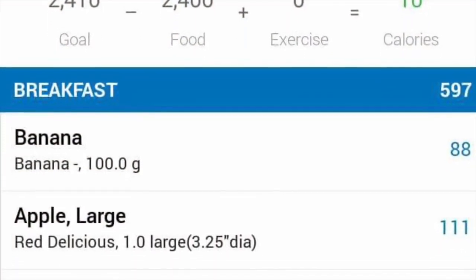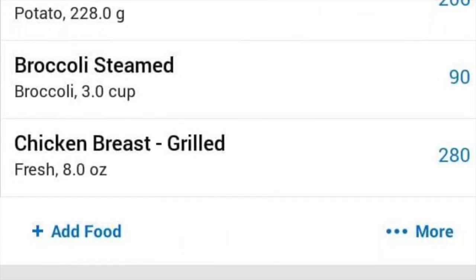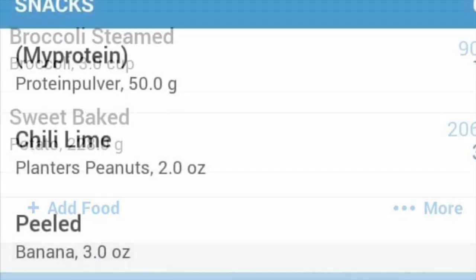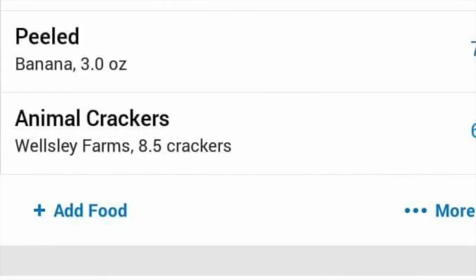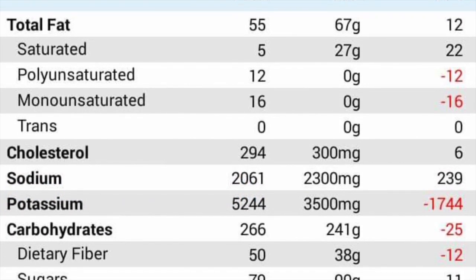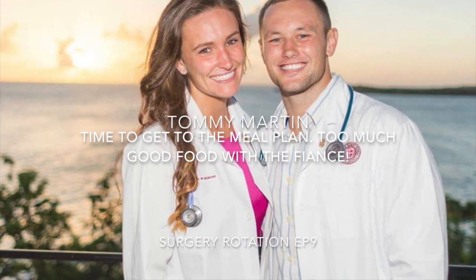Now I'm going to show you my MyFitnessPal — I have my calories set at 2400. For breakfast every day I have a banana and an apple before rounds, then oatmeal afterwards. For lunch and dinner: sweet potato and chicken — eight ounces of chicken and 228 grams of sweet potatoes. I weigh everything out, and I eat as many green veggies as I want. Snacks include a protein shake after I lift, peanuts, another banana mixed with my protein shake, and some animal crackers. I'll post my full diet plan and also an upcoming workout plan showing everything from Monday to Sunday. If you guys have any questions, let me know — I love you guys, have a great week!